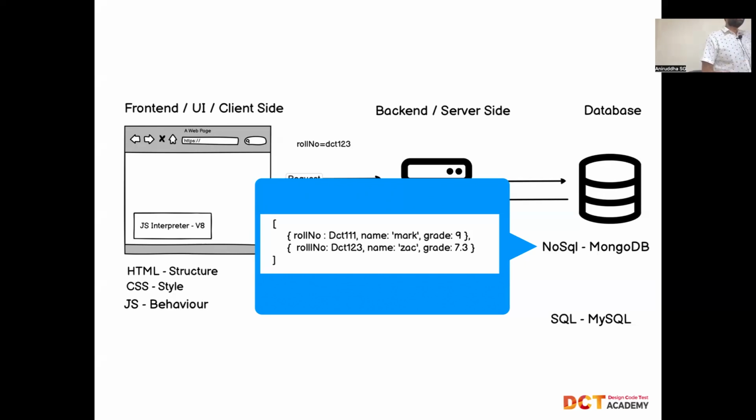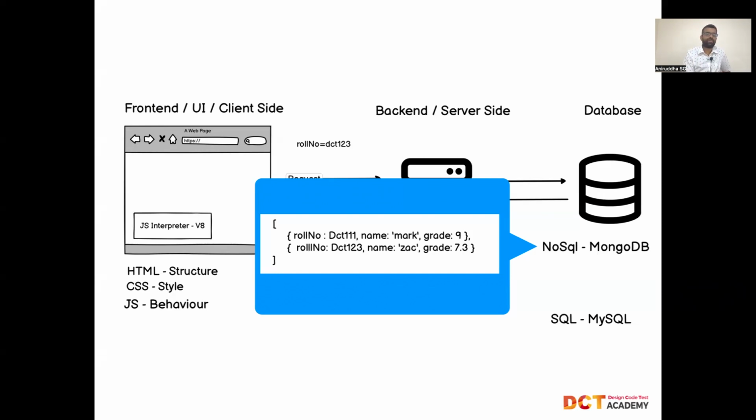How many of you know array data type? Please raise your hands. You all know an array data type? Okay, very good. How many of you know what an object is? Key value pair? Okay, you know what an object is. Okay, great. So information is stored as an array of objects. You can see here, because array is used for storing a collection of values. You want all the students' information to be stored, so you choose an array of objects.